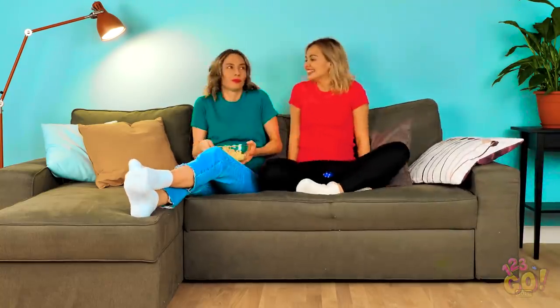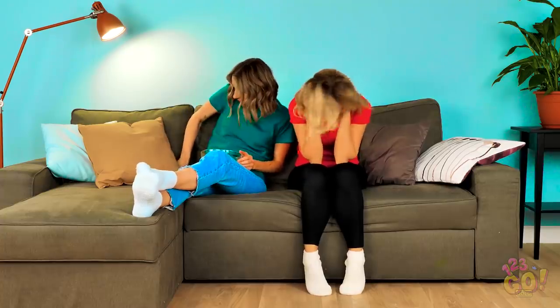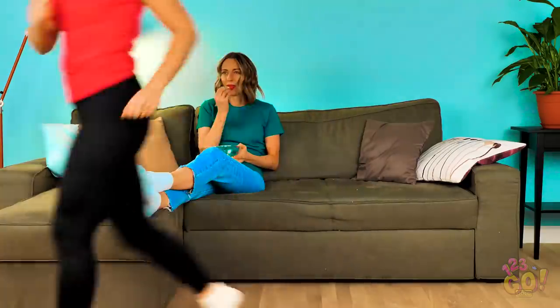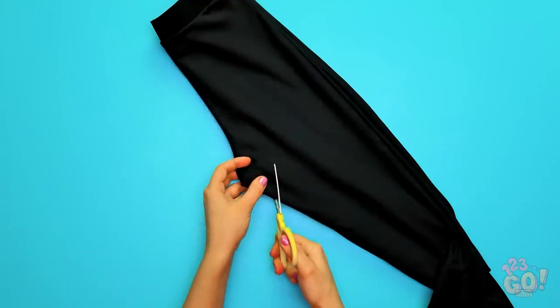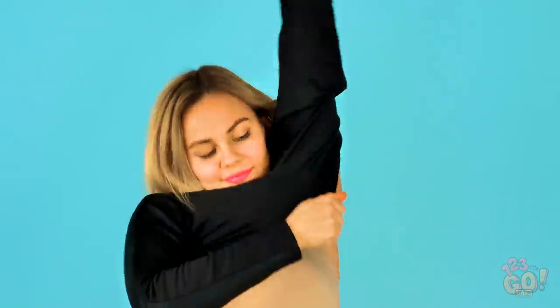Ever go from Netflix and chill to Netflix and clothing malfunction? Don't stress — you can fix this! Just take a pair of scissors and a pinch of creativity. Place the torn pair of pants on a table in front of you. Fold them in half so one leg is on top of the other. Find the corner sticking out — that's the crotch of the pants that needs mending. By making this rip even bigger, you can now place your entire head through it. Put your arms through what used to be the pant legs — they're now sleeves! They actually fit pretty nicely! And there you have it: a cute new crop top you can wear to work out in, or lounge around and watch more Netflix. We don't judge!